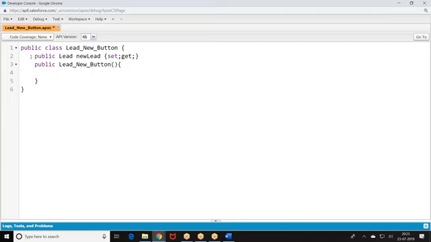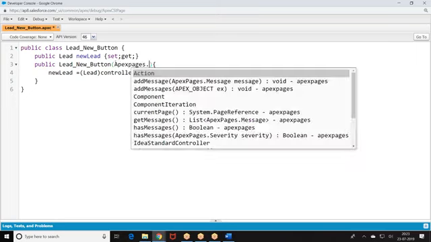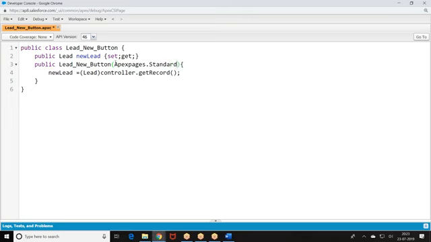Lead, new button. Now, new lead equal to lead of controller dot get. Which controller? Apex page dot standard controller. We got the lead.